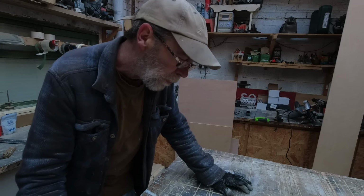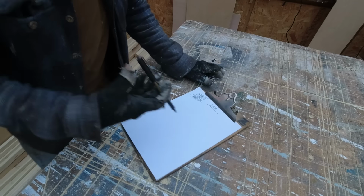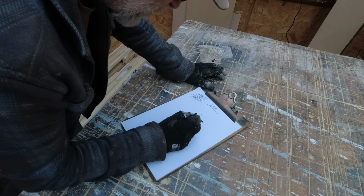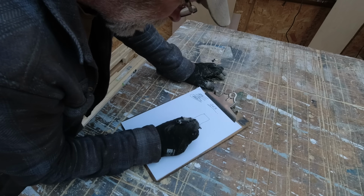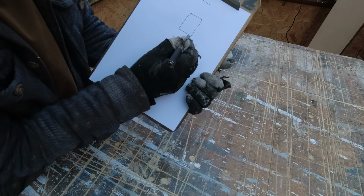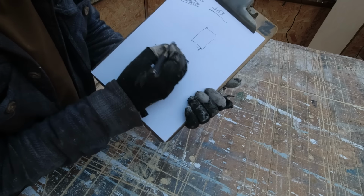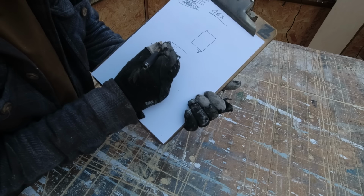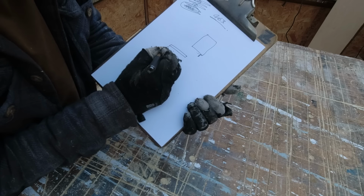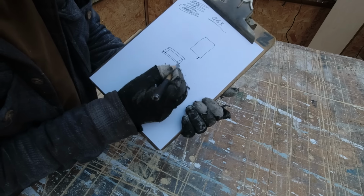Okay, so having cut both of the bases, next thing to do is, as I say, these cabinets are going to stand like that, and they're going to have this recess here like a toe plate. So what I want to do here is make a series of sort of stands very similar to that.